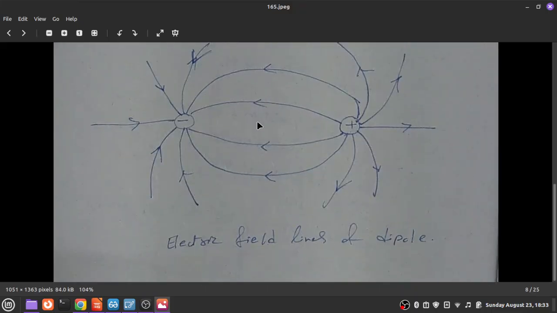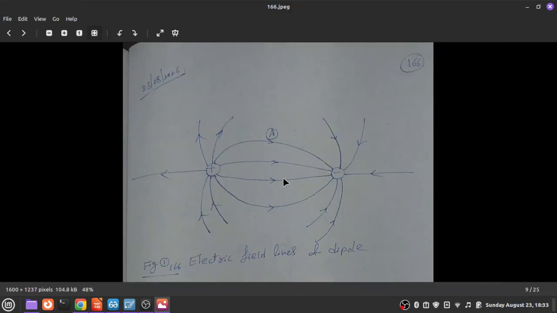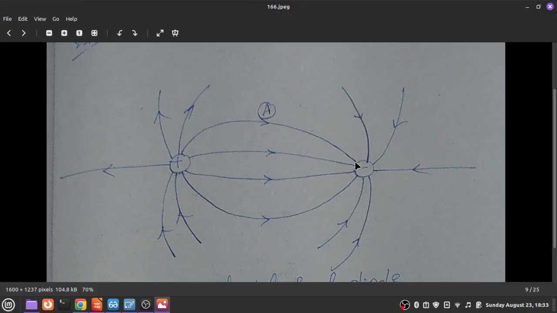See, here I have shown the electric field of a dipole. Here the electric field is shown not by vectors, but by electric lines. Electric lines of force are assumed to start from the positive charge and will end on the negative charge. Okay, why do they start from the positive charge and end on the negative charge? All those things are explained while explaining electric field and electric lines of force. That is why I am not explaining those points here. If you want, you can refer to my previous class where I discussed electric field and electric lines of force. Anyway, in the dipole electric field, electric lines will start from the positive charge and will end on the negative charge.